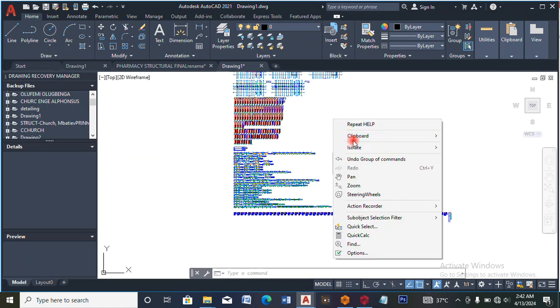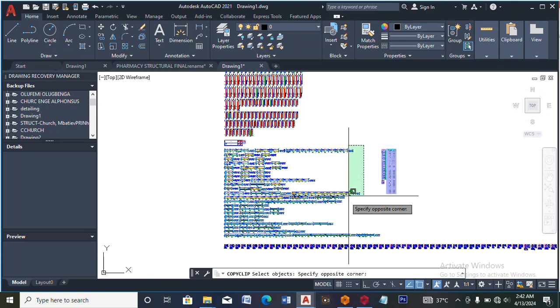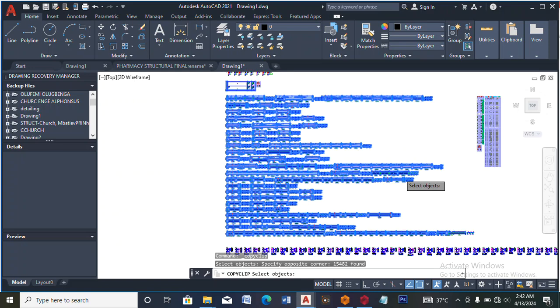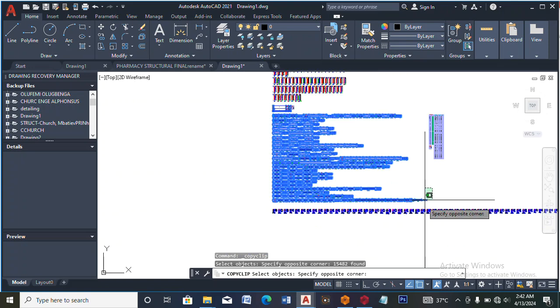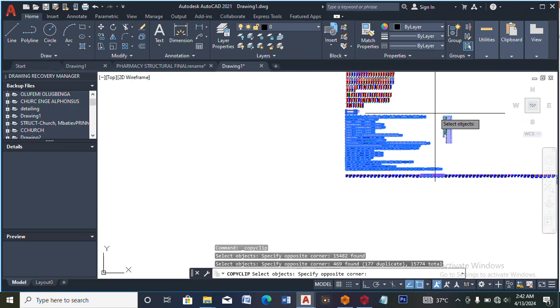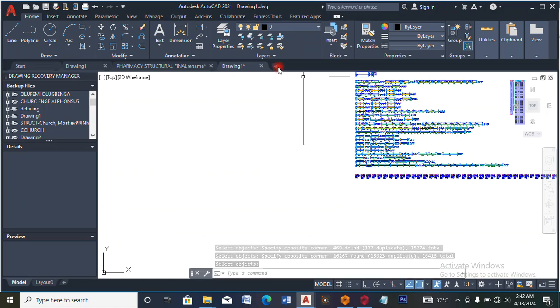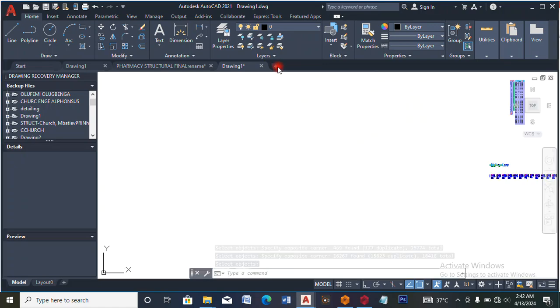So we'll actually copy our beam details. Copy it. Now open a new page.